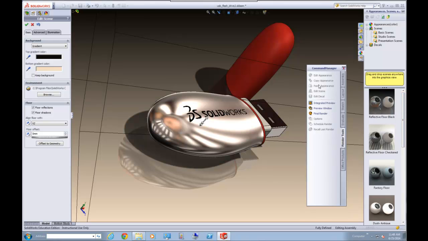And if you'll notice that we've already edited our scene, we don't have a decal or any of those things. And you can see some of these options are grayed out. Now, what we'll go ahead and do is we can either do integrated preview. It works fairly slow, I'll show you what it looks like, but it works within this window right here where the object is. So we'll select that.